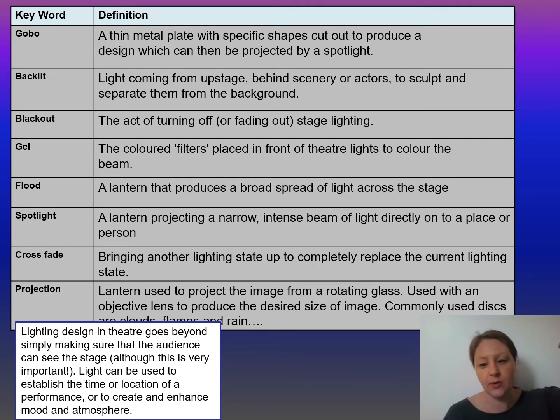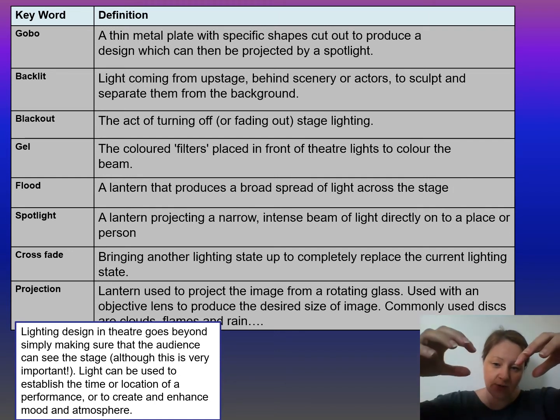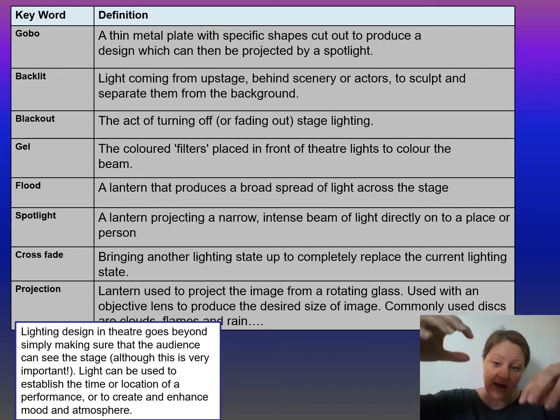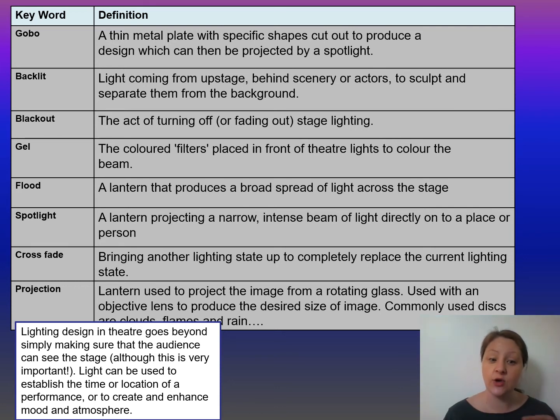Crossfade means that light's up on one side of the stage and down on the other, and then when one goes down, the other one goes up, so you're switching the light from one side to the other. So you could do that when you do a split stage. If it's Mrs. Johnson's house, and then lights down on that side, lights up on Mrs. Lyons' house. Projections, these are things that can be projected onto a wall, onto glass. So if I wanted the city of Liverpool skyline, I could have a projection of that on the back wall. It gives the audience the location.